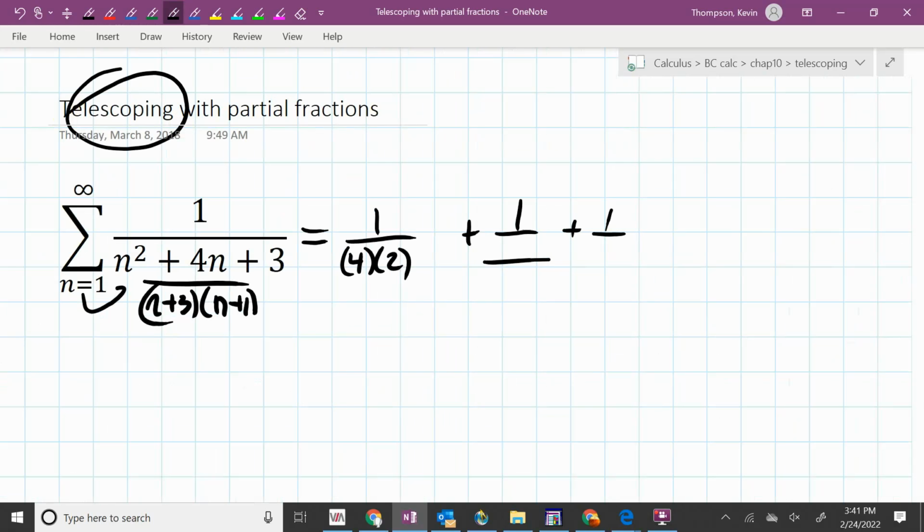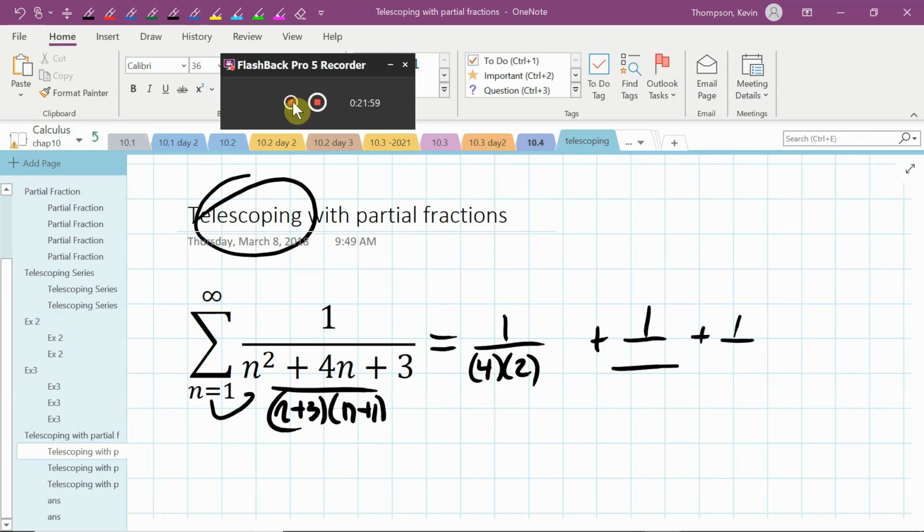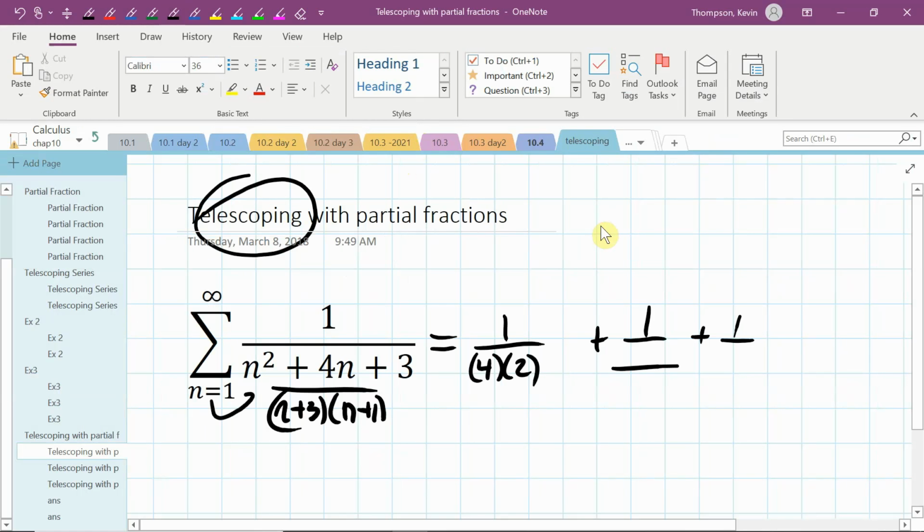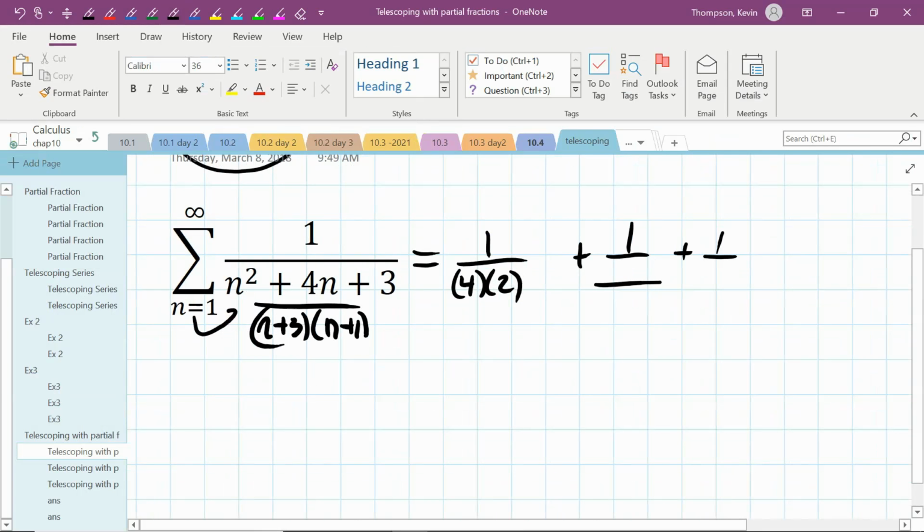But then how do the partial fractions fit in with that? See what you can first do by writing out part of the series, and see if you can see the cancellation. If you're not seeing the pattern yet, I wonder if we could better see the pattern if we separate it. It's definitely possible to see it in this form. Some people do, but some people look at it and go, I don't see it. Or maybe you didn't write enough out yet.